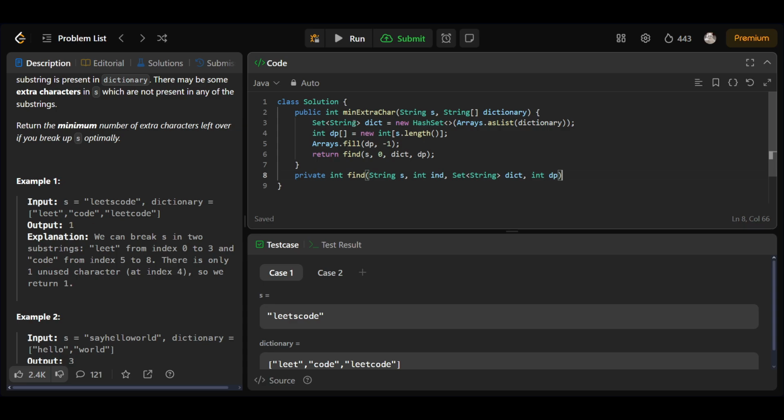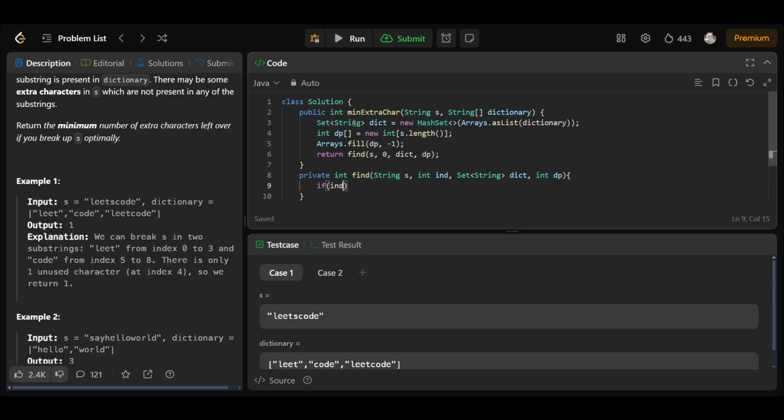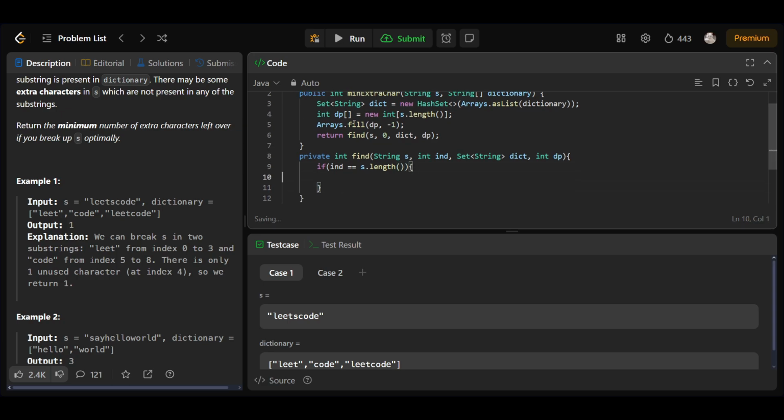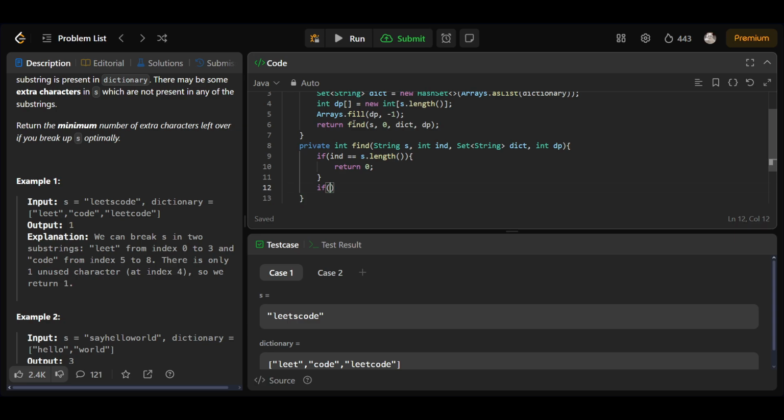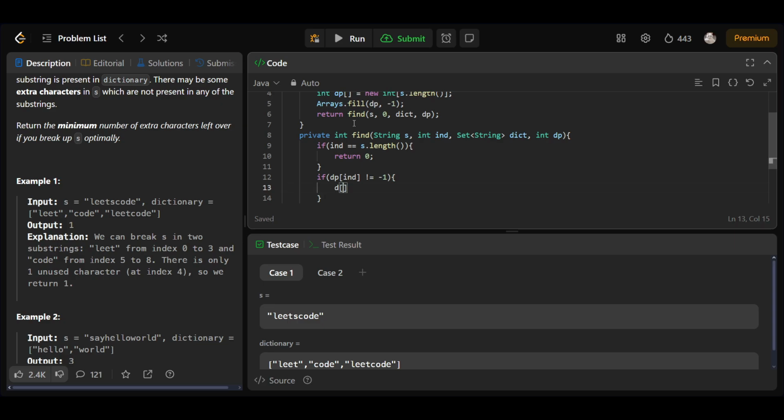Now the base case: if index is equal to s.length, we have to return 0. Then we'll check that if dp of index is not equal to -1, we'll return dp of index.